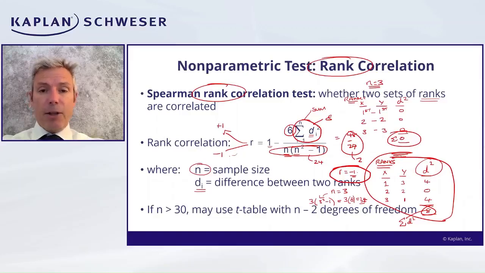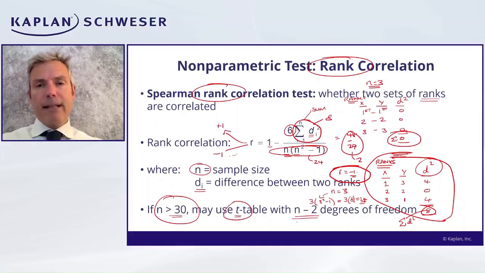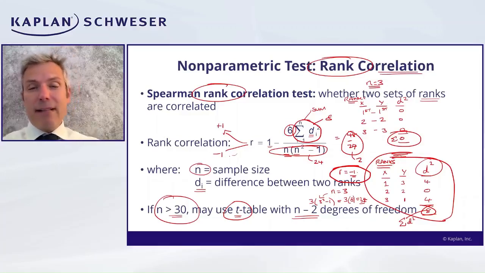Now, with that in mind, you're just going to have to commit this to memory and remember the shape that it takes, because we don't look into the mathematics of the summation at CFA 1, but we do use it. And this does turn out to be a t-test. If you've got enough data, greater than 30 data points, use a t-table with n-2 degrees of freedom. Practically for the exam, you need to start thinking that when you're doing correlation, you've got two data sets and there's two dimensions. So in terms of randomness, you can get randomness from all of your data points apart from two of them, because you're fixing two dimensions to do your analysis.